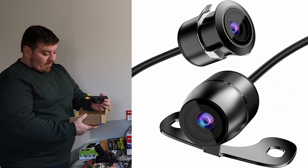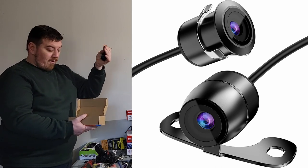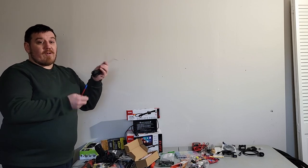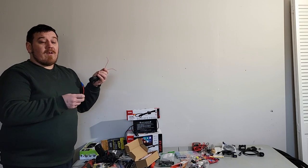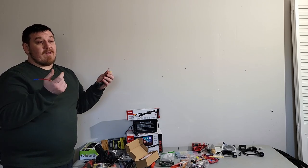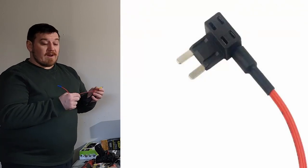And this is almost identical. You're going to have your AV cable, and this is going to need power. What they tell you to do is put this through your reverse light, and you can do that if you want. Some people just jump it right to the radio wire. I don't really think putting the load of two more cameras on top of your brand new radio is a great idea.